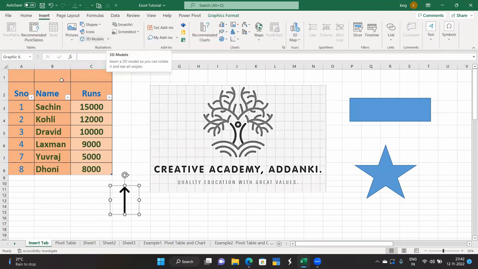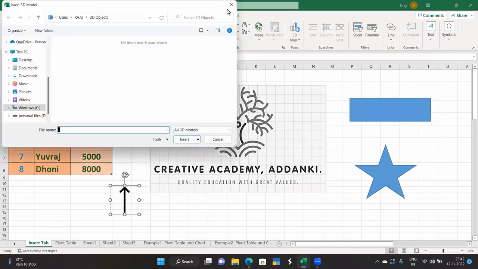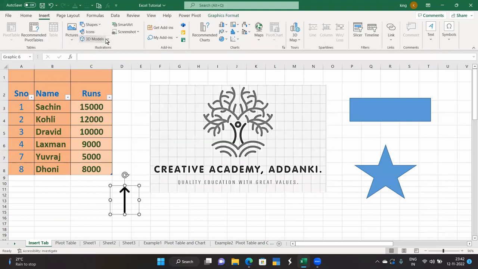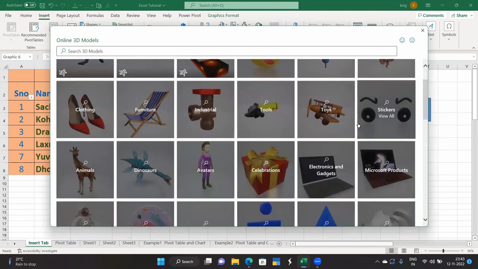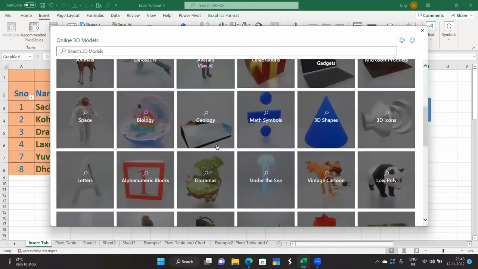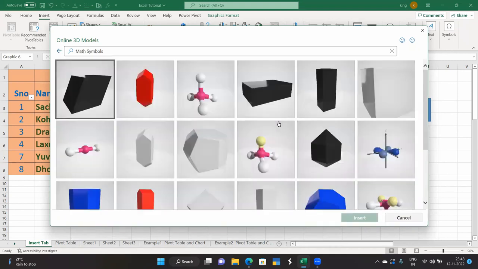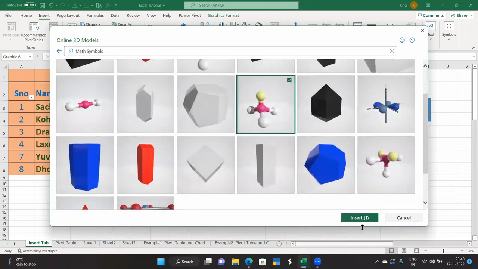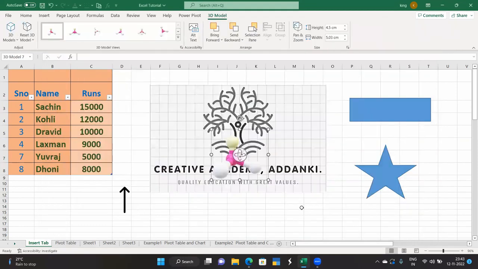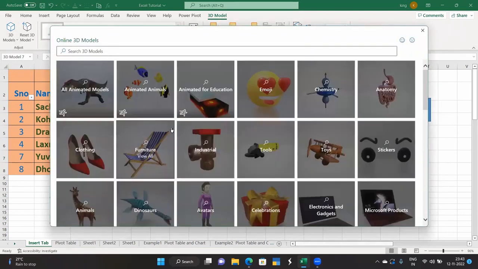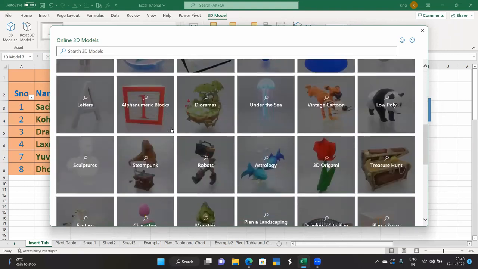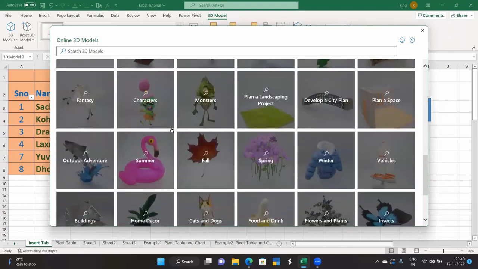Then 3D models, of different types which are present in this device, or which can be downloaded from different sources. All of them will be emojis, chemistry, anatomy, stickers, right? All these math symbols. Now we have all the advanced options available to us and we can insert them here, right? 3D models. We can go for different kinds of 3D models. When it is connected to the internet, we get all these different options.